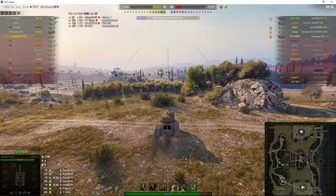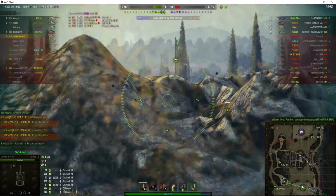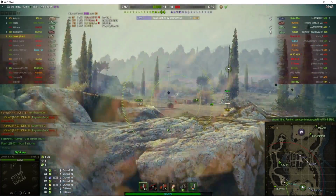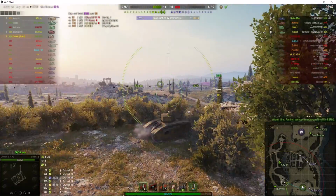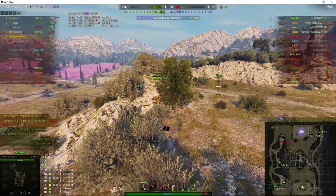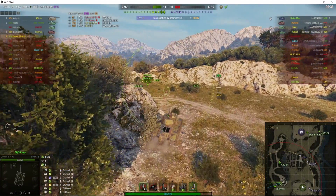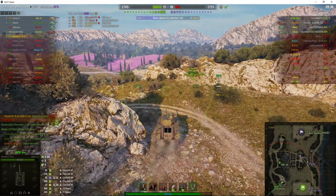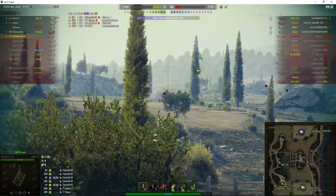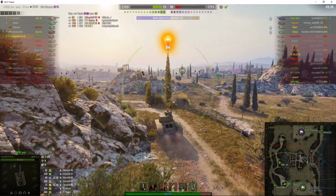Well, the enemy's capping, and I suspect that's probably the Dicamax. He was seen in or near the cap area, and he's trying to poke over the top of these rocks to see him. Nope, no sign. He's going to have to get closer. You can see the Hummel positioned himself nicely to keep up the support to avoid getting killed by the Dicamax, but I'm sure he's going to get spotted the moment he comes down this rise. Yeah, he did get spotted.